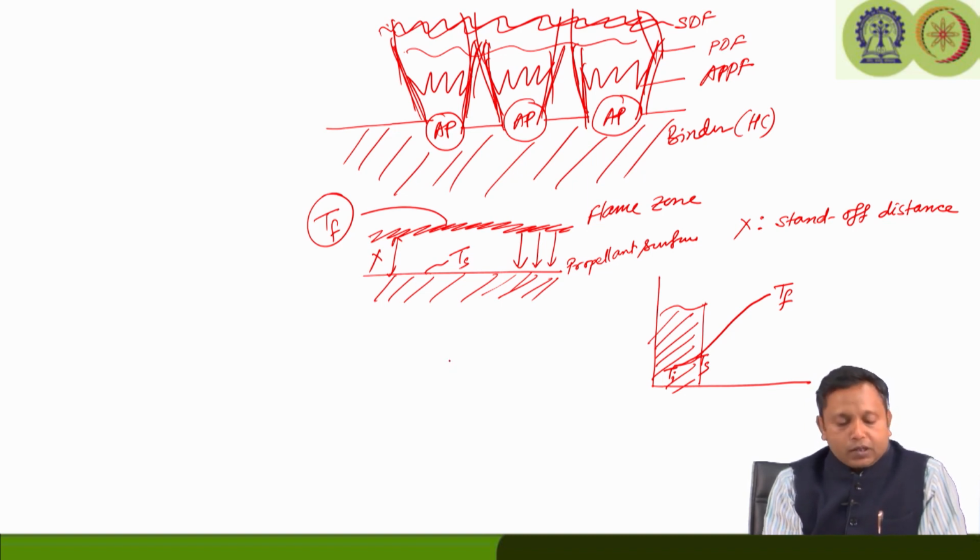If we equate that, and somehow relate the mass regression rate of the propellant with the regression rate in millimeter per second, some length per unit time, we may come up with an equation which will tell us how the pressure is going to influence the burning rate of the propellant. It is a similar way of analysis as we did for double base propellant, and we will see here also that r is very much dependent on pressure, and we will end up getting the burn rate law. So, I think we can do that simple analysis in the next class. Okay. Thank you.